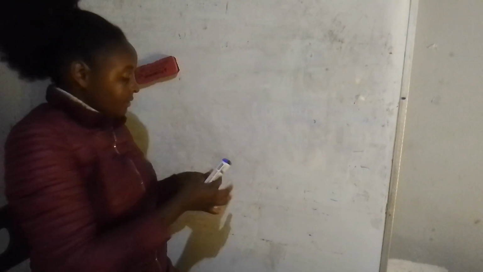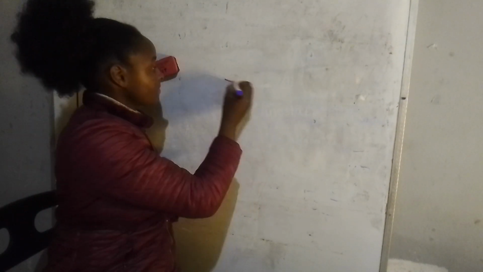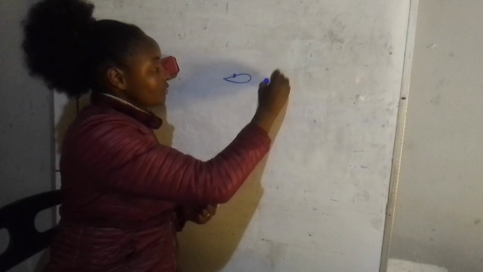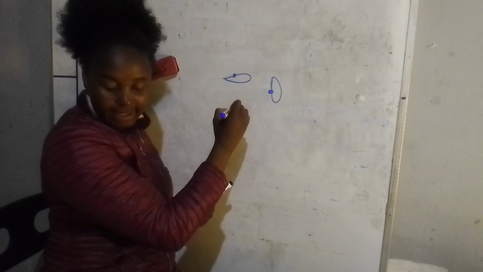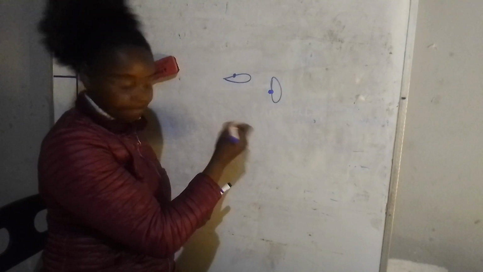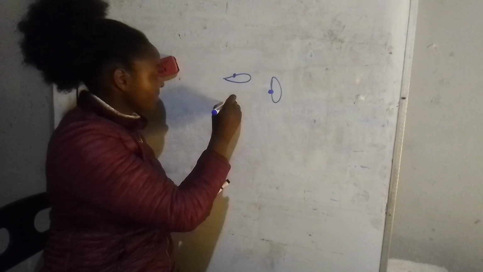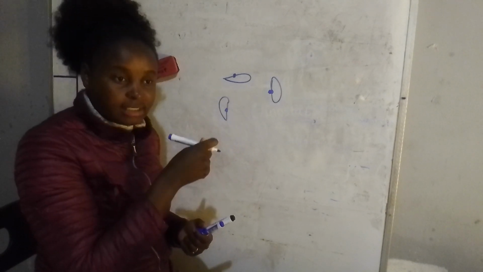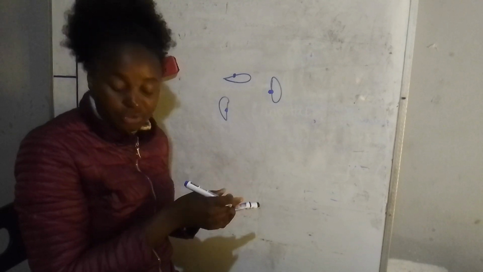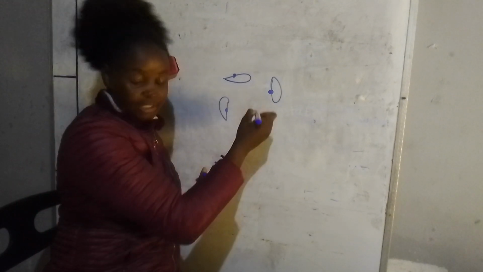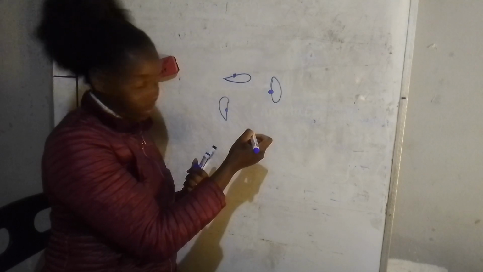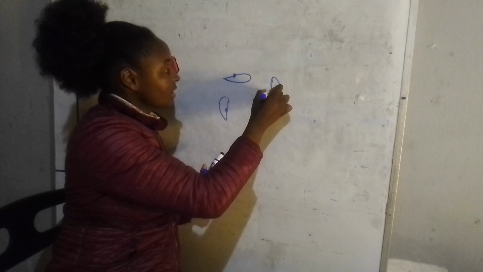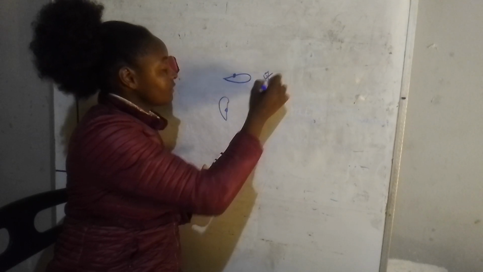let's say our seed, I'm not so good at drawing, so I'll just make a small sketch. If our seed is in this position, and we also have our seed in that position, and also in the horizontal, maybe this side, like that, and we have a Clinostat, it's rotating, there's even distribution of oxygen. So we are saying the root will develop, and also the shoot will develop according to the position.